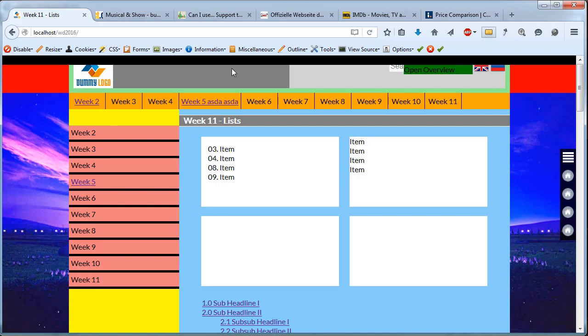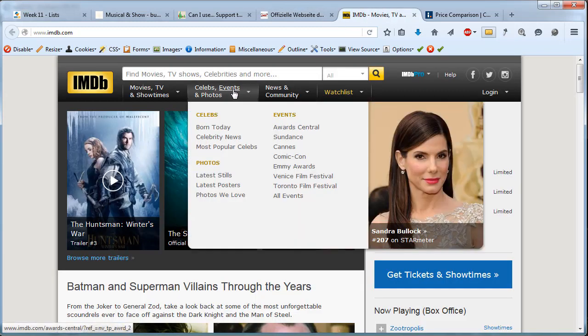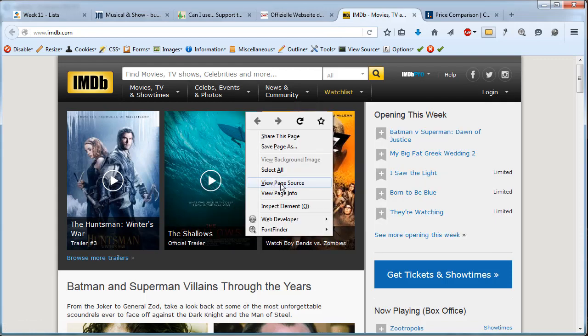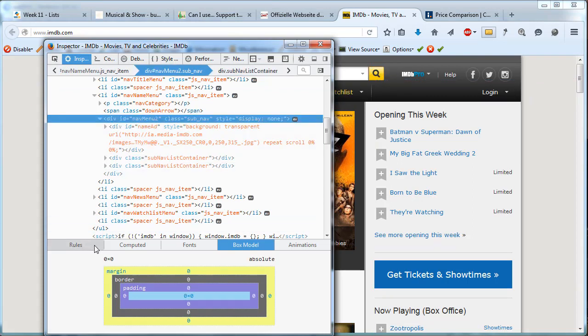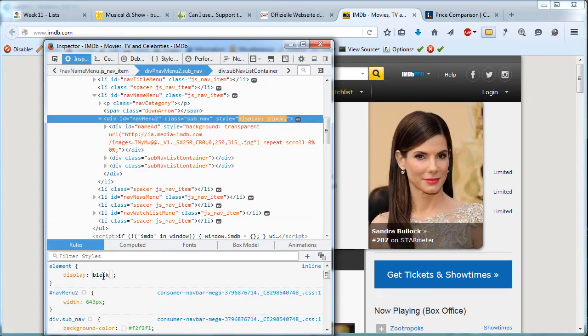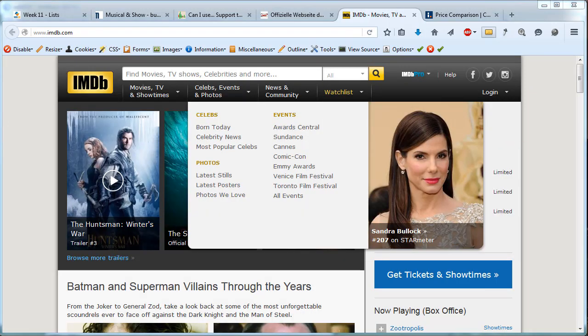And now I want to briefly go over another drop-down list, which is this one. Let me set it to display block so that I can draw on it and do the example. And let me go into rules and change it to block. So first of all, we are dealing here with our unordered list, of course. Then we have our list item, and that list item does not actually have a square shape now, because the lower part of that list item is of course out of the flow, not determining the width and the height anymore. So this is our second box, the LI element, the list item.